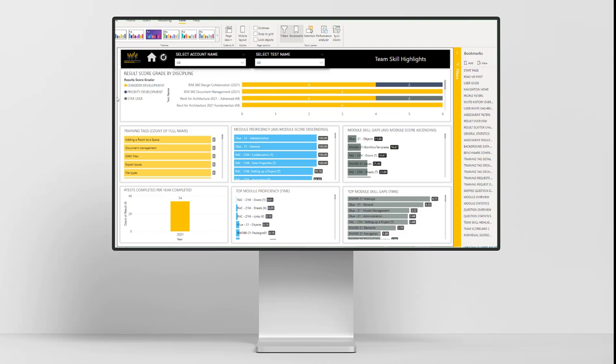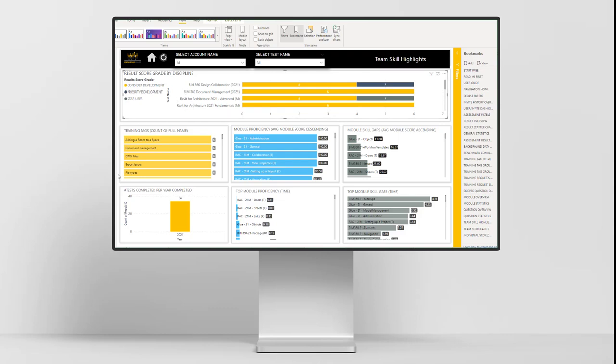And at the top, we can see the result score grade by discipline. So we're looking at the test names here on the y-axis and the count of result IDs that then fell into that result score grade. And so we can just get a quick idea of this result score grade profile per assessment.